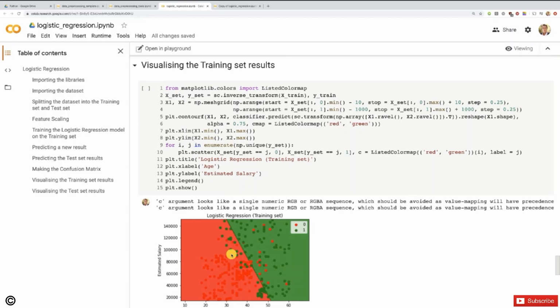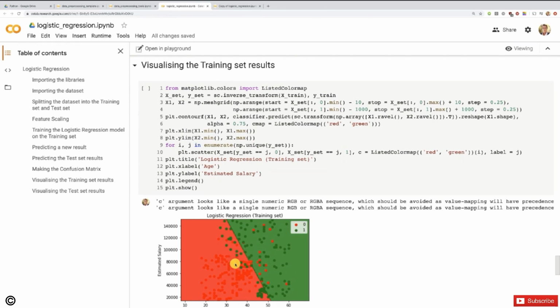And then the trick, what we did is not only we plotted all the real observation points in the grid, so all the points that you see here are the customers of either your training set and then later on your test set. The green points are, of course, the customers who bought the SUV, represented by 1 here. And the red points are, of course, the customers who didn't buy the SUV, represented by 0 here, okay? So all the points are your observation points, your customers.